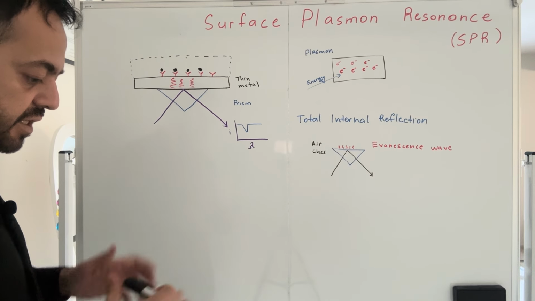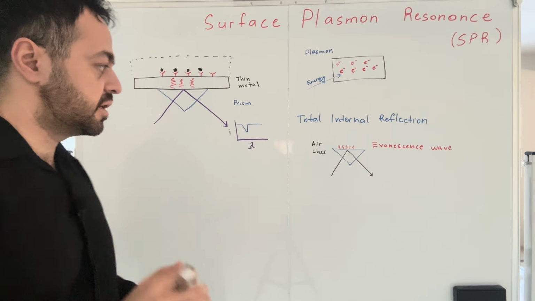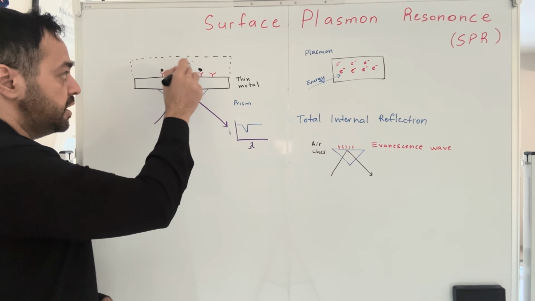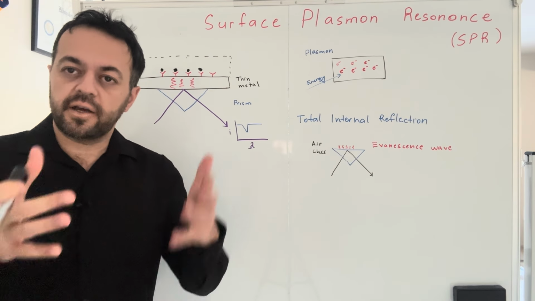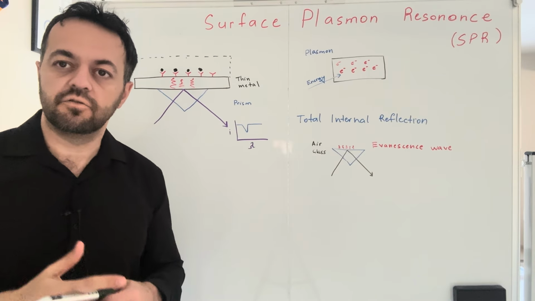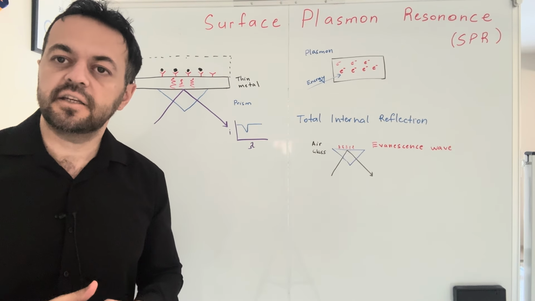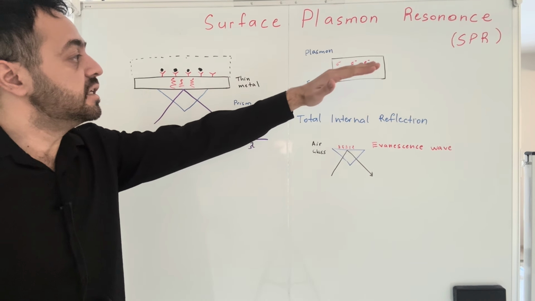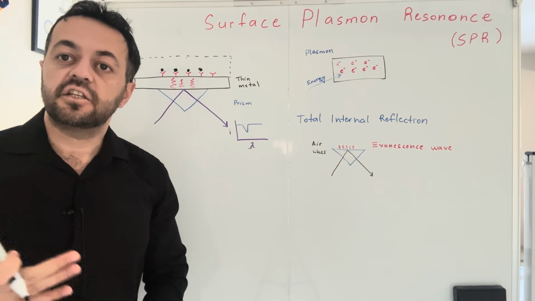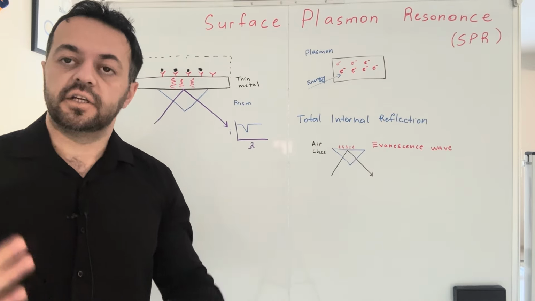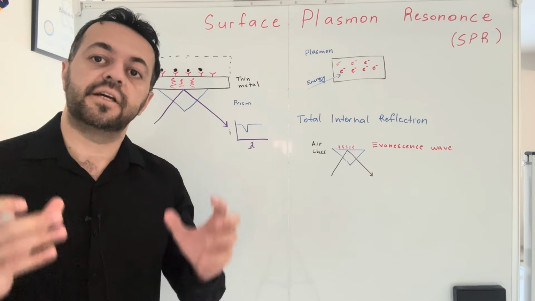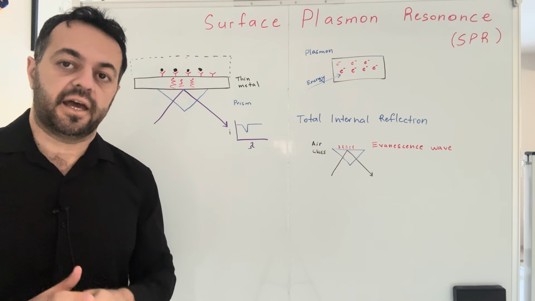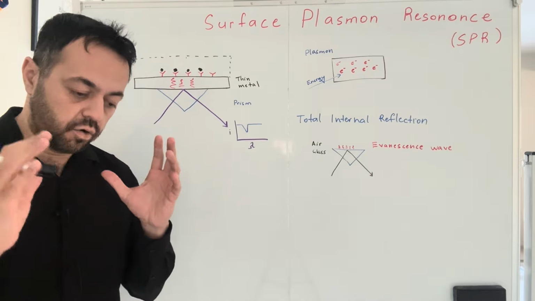And now what happens? So here is a very, very important part. What does this evanescent field do, first of all? The evanescent field is not going to, of course, interact with this biological sample. So it's not really of use because it's just a light. It's not really affecting it. So the evanescent field is going to excite the electrons, and then they can cause this plasmon, cause the collective oscillation of the electrons on this metal surface. So that's what happens. It collectively oscillates those electrons.